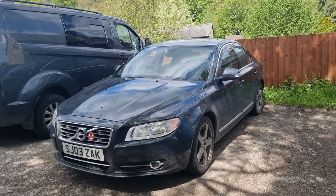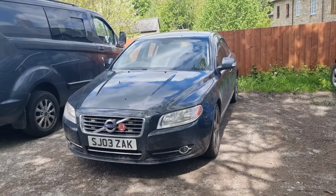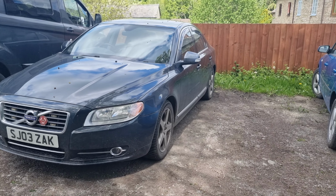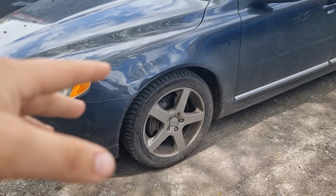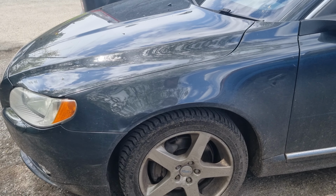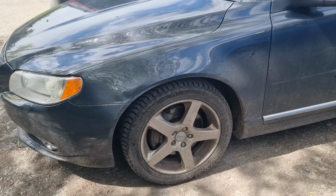Now, for those of you who don't know, you can find tyre pressures listed in the car, and I'll show you that shortly. But let's talk a little bit more about tyre pressures in general. Tyre pressures are basically how pumped up your tyres are. You'll notice on the tyre itself, excuse the mess on the car, that there is a maximum pressure permitted for your tyre. You don't really ever want to pump it up anywhere near that. It'll be far too high.